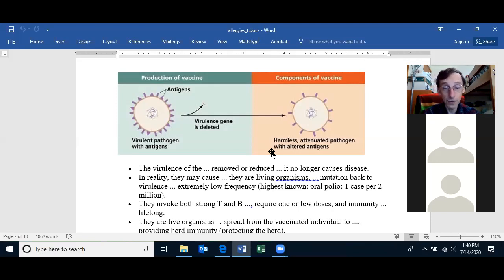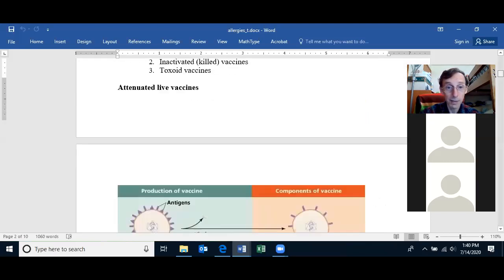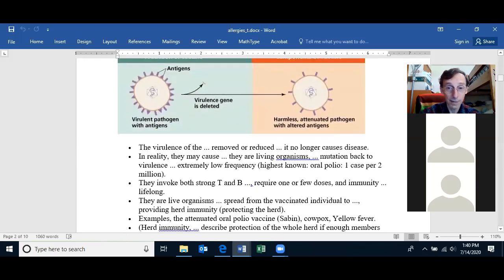And that was a good thing because, as you know, in the United States, a lot of people don't bother getting the vaccines. If we give patients a live attenuated vaccine, they will be in the population, and then they can spread that vaccine to non-vaccinated individuals. Any question about that?